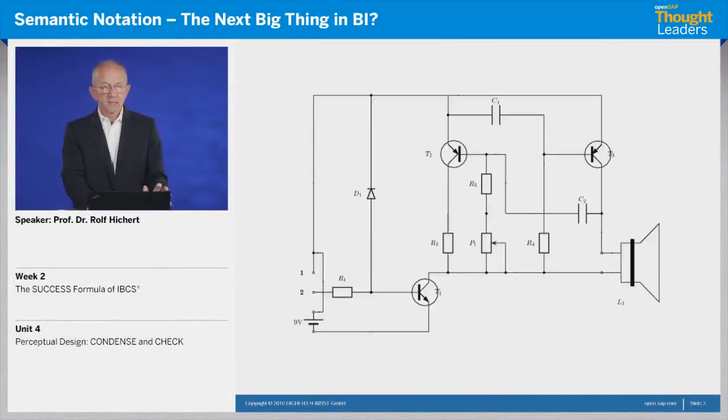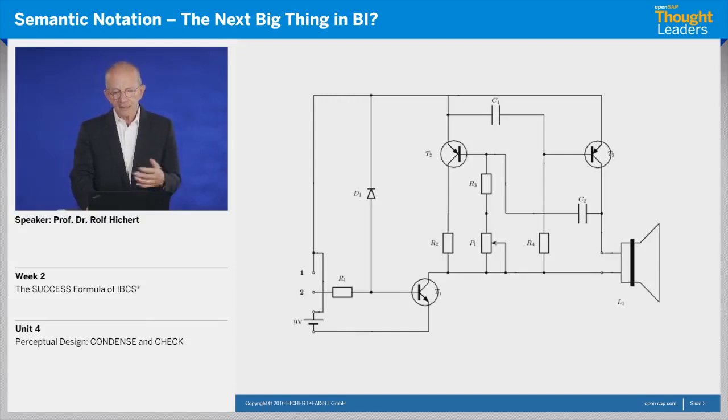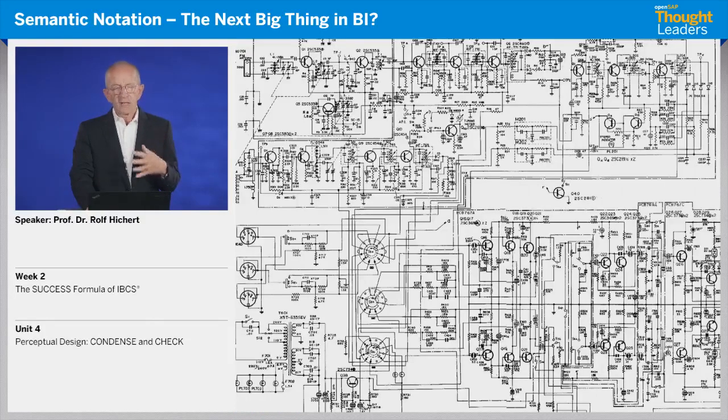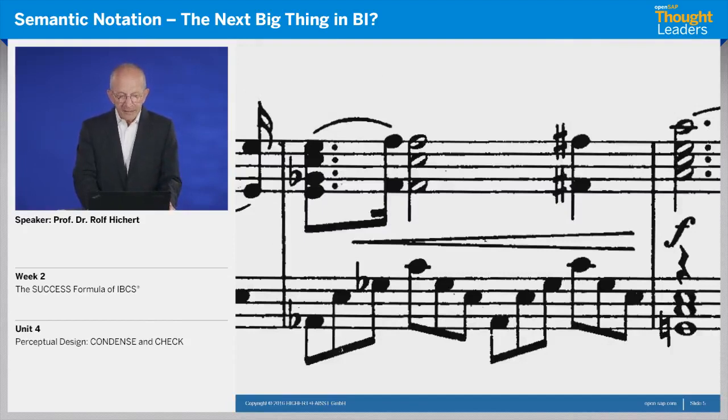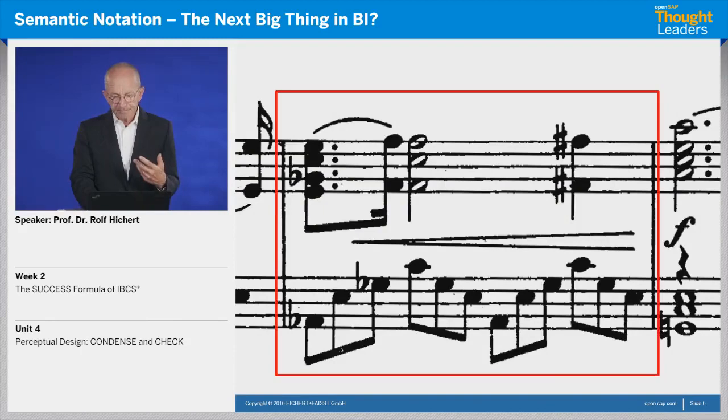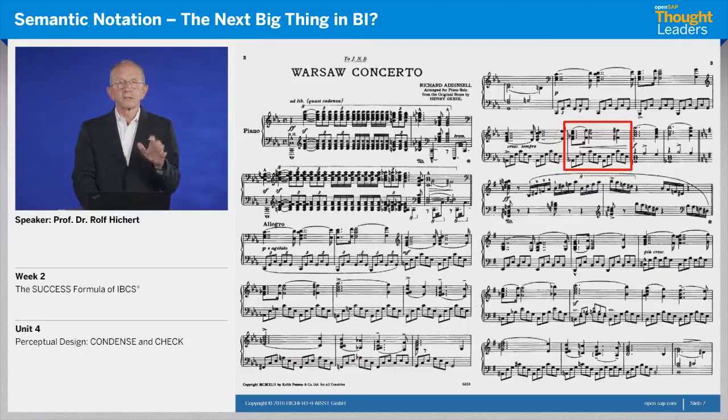This one is again an electric circuit with a little information density, and here we have a much more condensed example which could be even bigger and more complex in reality. And I would like to come back to music. This one bar we have seen before has a little information density, but when we see the complete concerto, which is about 30 times as much information on these 2 pages, it's the real world of sheet music.